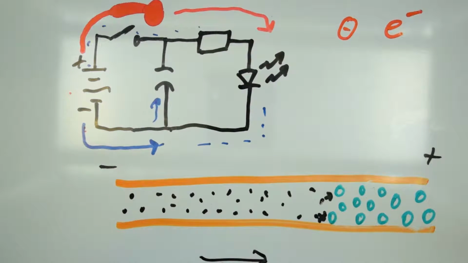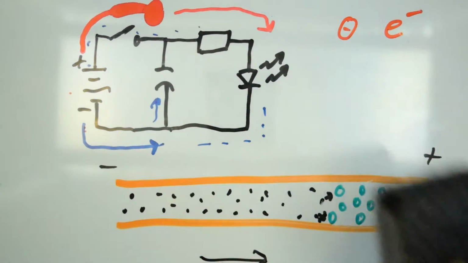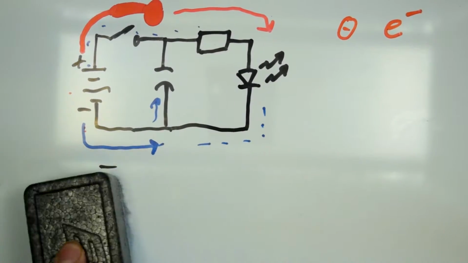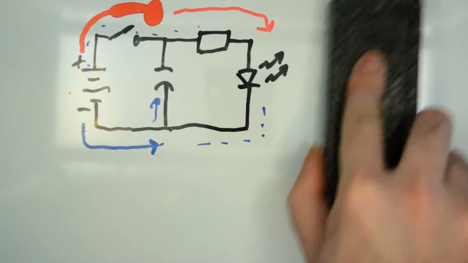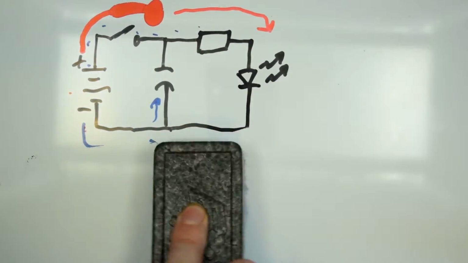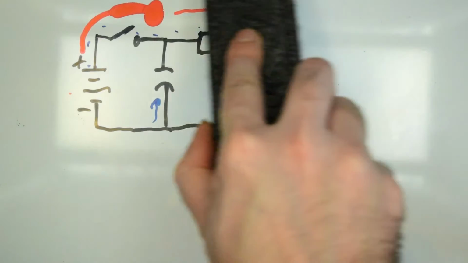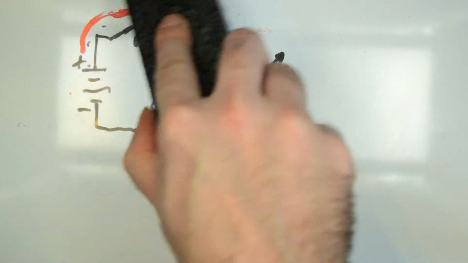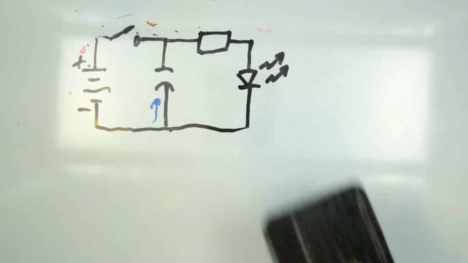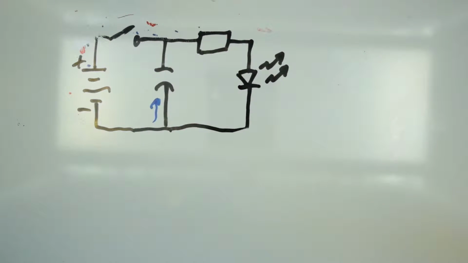Now, one of the biggest questions I had that I had never really been able to properly explain to myself, and never really bothered to ask an instructor because I didn't consider it that important, but knowing that it was a question that I came up with, I figured other people would come up with it as well. And that is, when you're looking at conventional or electron current flow, how exactly does a capacitor affect the way that works?